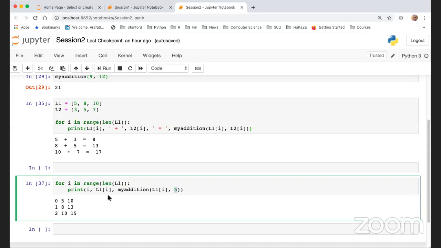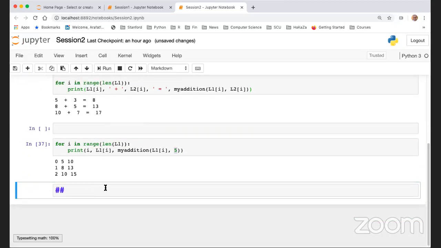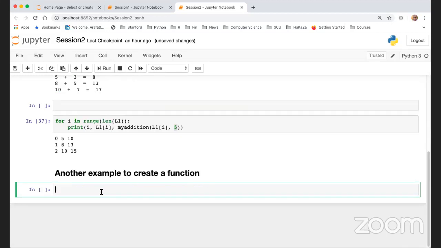All right, let's take another example of how you define a function. All you need to do is this. Let's say I'm defining a function that says hi or says hello. So let's say hello, and it takes a name.